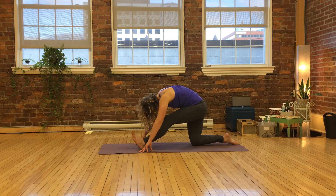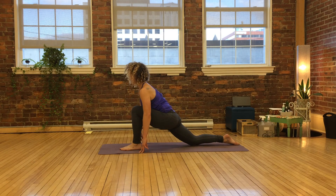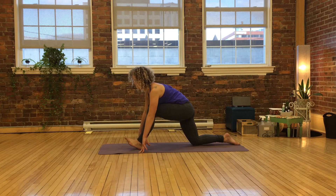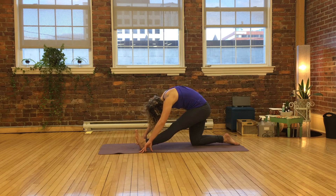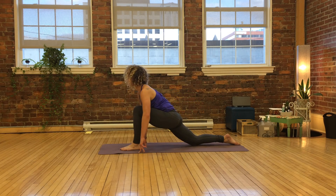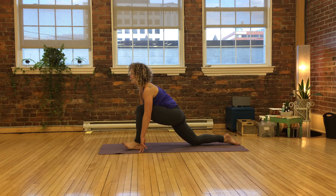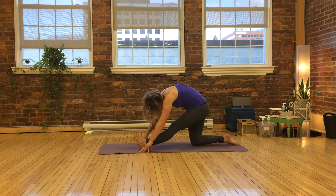Do a couple more — bend your knee in the direction of your face. Be certain about that footprint and roll your chest open. Lift your toes, pull yourself back. Do that a final time — lay your weight into that front foot, bend your knee, open your chest. And then stay this next time. The foot is propped up, the toes are dragging back. Both sit bones pulling down, hip creases rise up on both edges. Both sides of the belly are lifted — a little bit more fight happening in that right hip crease.